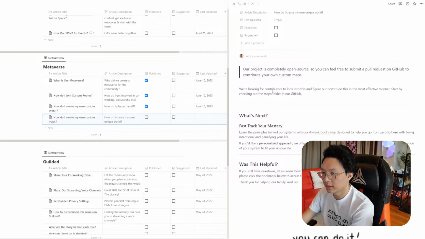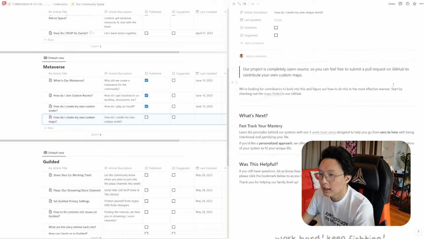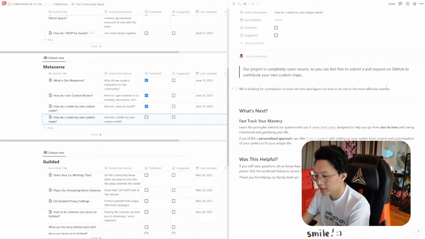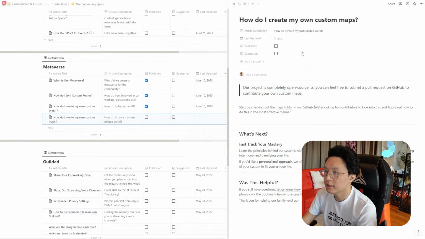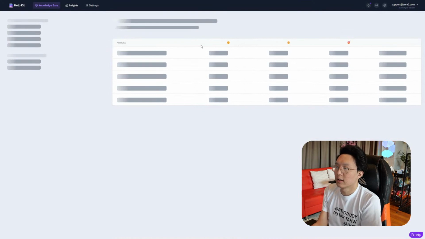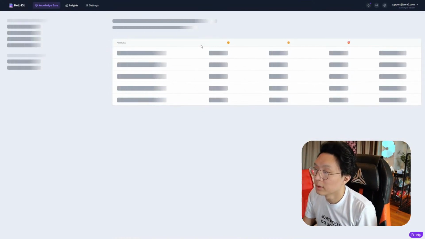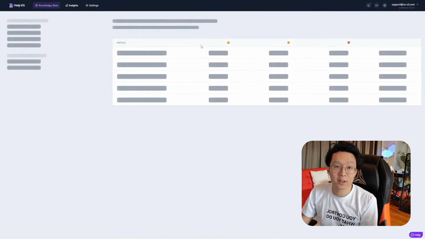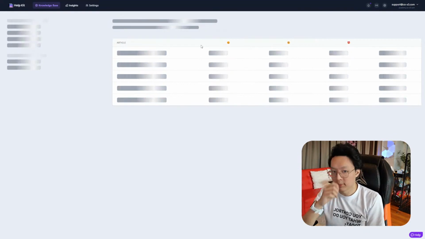Okay, and then we can just keep it simple. And then we can go ahead and grab this, go there, grab that, and it is done. So now we have this published, and we can just go to HelpKit, sync, and then it will sync all our articles, and basically it'll pull them up and send them over to the Academy page, our front end, like I have mentioned before.